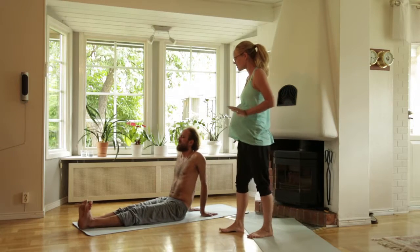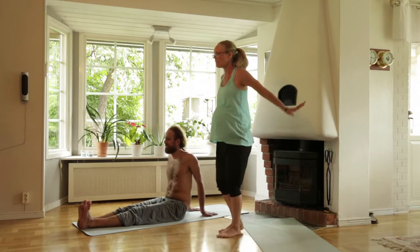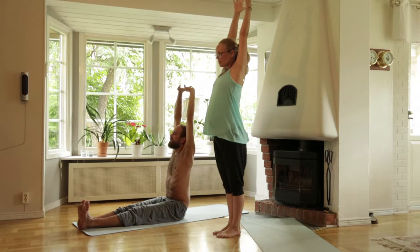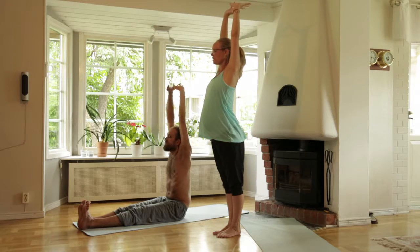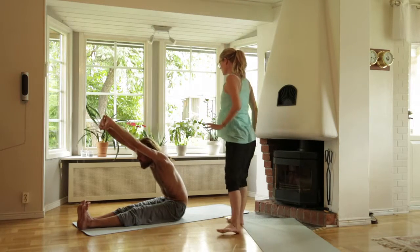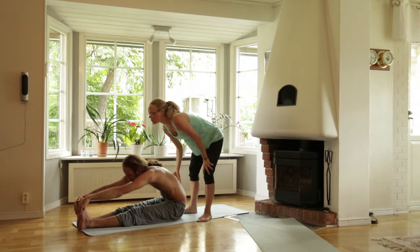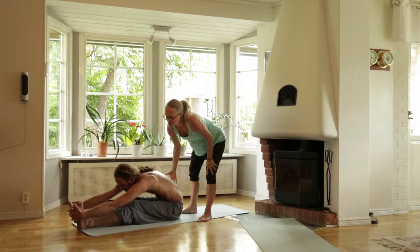Flex your feet. Push the butt in the floor. Lift your arms high up over your head. Inhale. Exhale and fold forward with that long, beautiful spine. Keep the belly button coming first. See if you can catch toes or legs or knees.